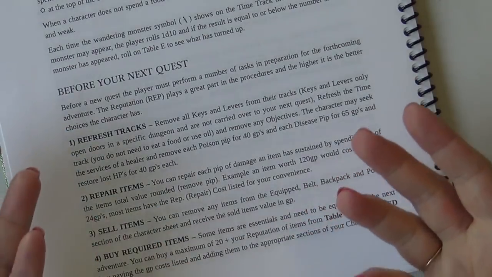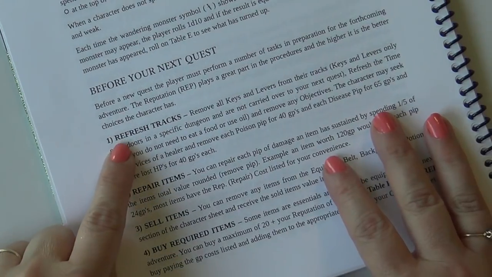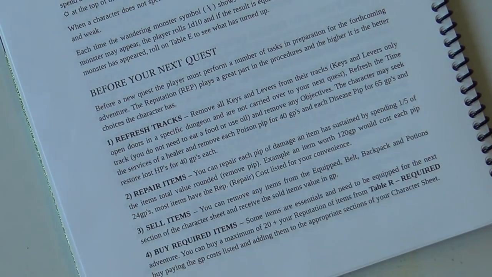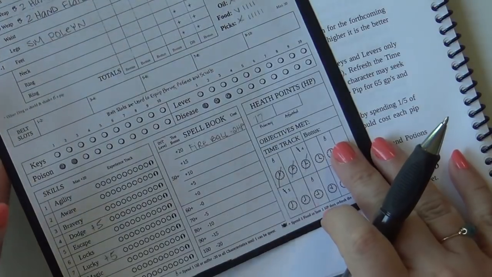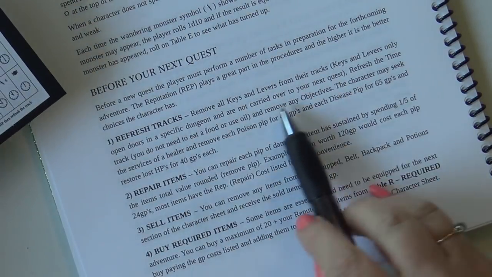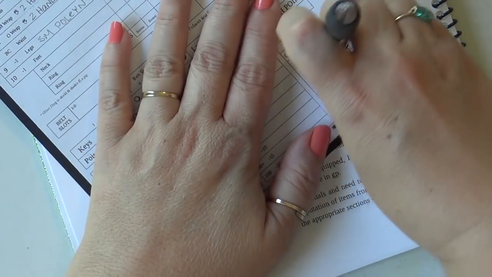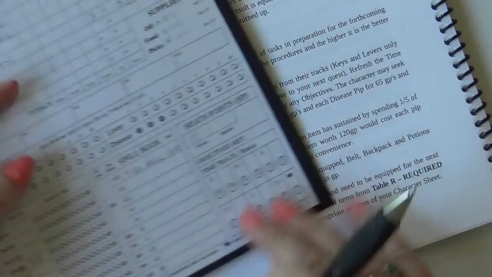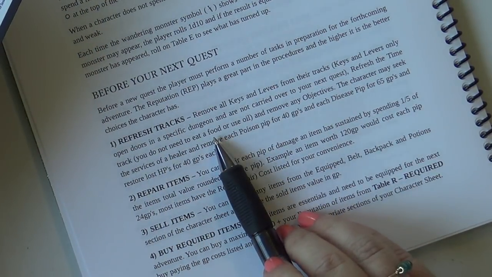And since this is our first time, we'll just walk through it nice and easy. So the first thing we do is refresh all of our tracks. Keys and levers. Okay, we found a lever, and that doesn't get carried over, because that makes sense, right? It was just for that particular dungeon. Refresh your time track. Great, hallelujah. Let's refresh our time track. Okay, we're good on time. You don't need to use any more food.